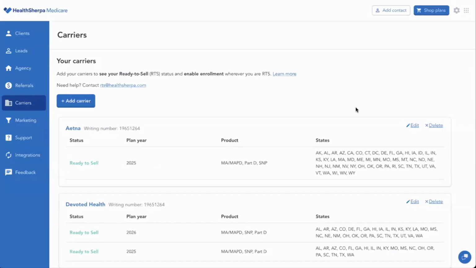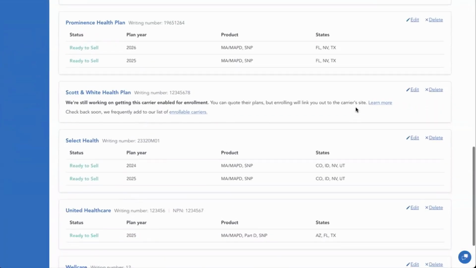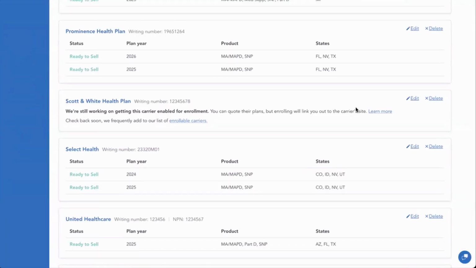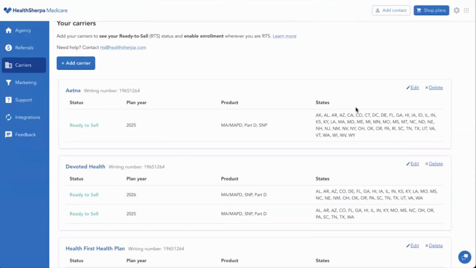And that's because all 51 of those carriers are sending us ready to sell data for every single appointed agent, typically every night. So this is actually a nice kind of side benefit of the platform, that you've got one place you can go see and remind yourself of where you're ready to sell, knowing that it comes straight from the source of truth, the carrier themselves, and that it is typically nightly fresh or a handful of carriers weekly at the latest. So, and this also, by the way, tells us where we're going to let you enroll. Our system lets you into enrollment forms where we can see that you're ready to sell.